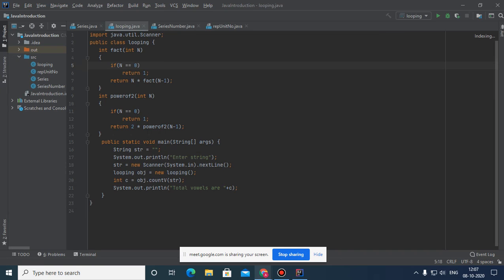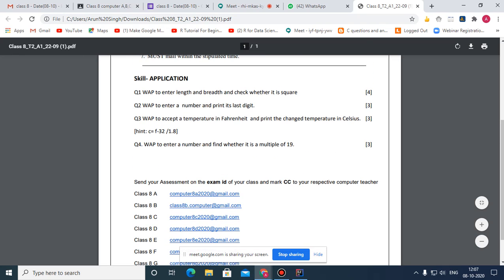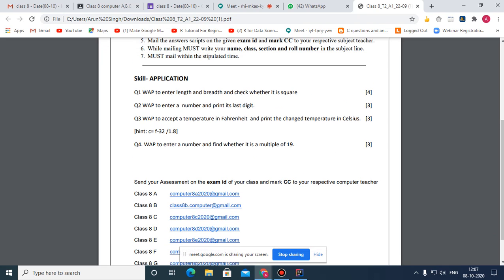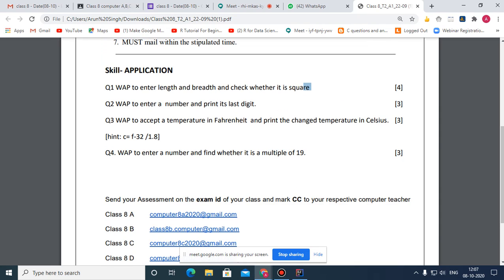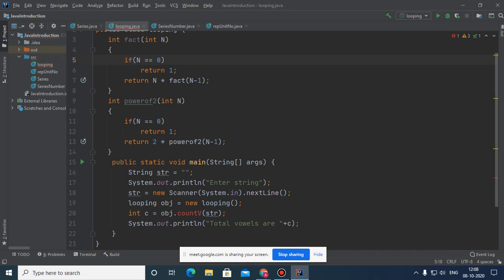Okay, so just see this is the question paper, the second term first subjective paper. So first see this question. We want to have a quick revision on this. Write a program to enter length and breadth and check whether it is a square. How to do that? If the length is the same.